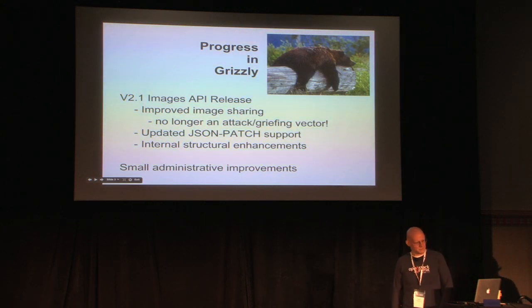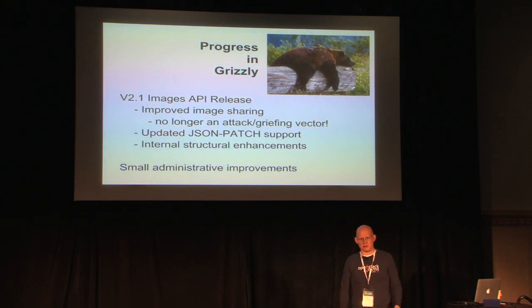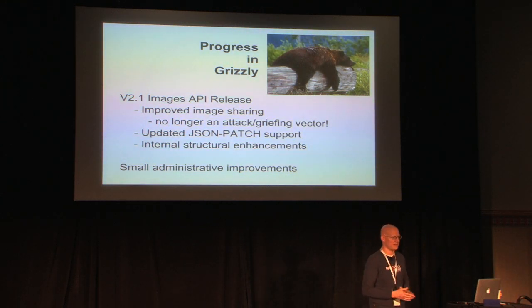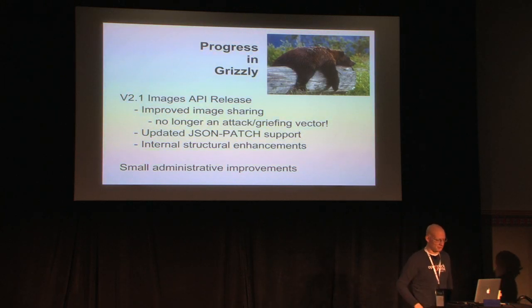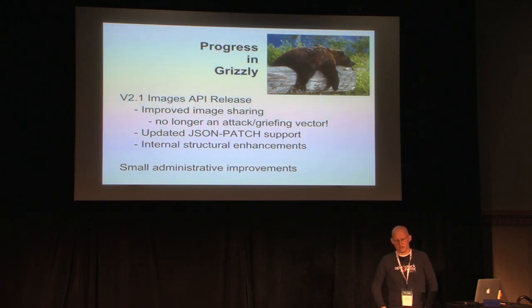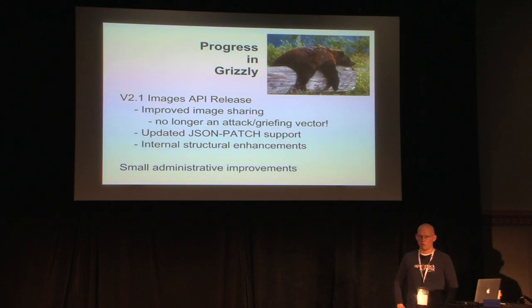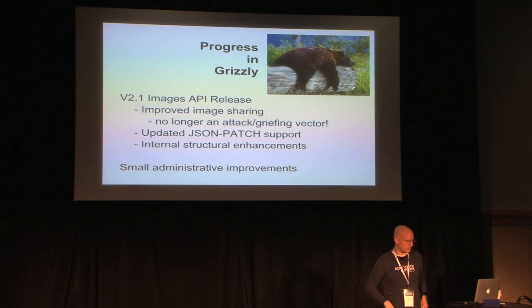Okay, so first let's talk about what happened in Grizzly, which I'll pretend to be the most qualified person to talk about, but I'm not really, since I'm the PTL for the coming cycle and was not for the previous. But there are definitely some things we got done in Grizzly that I'd like to highlight. In particular, we worked pretty hard on Glance, or I should say OpenStack Image API version 2, and actually released version 2.1, which is just additional features on top of version 2.